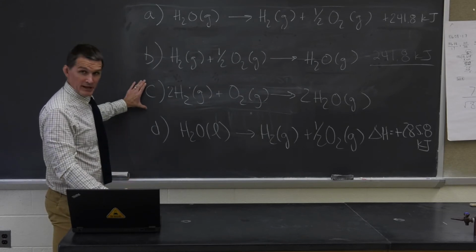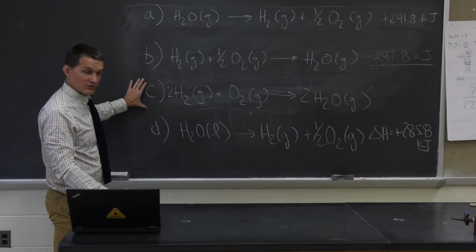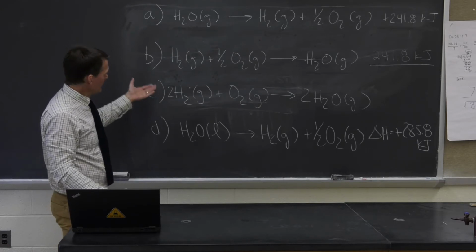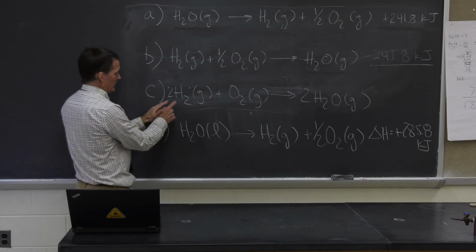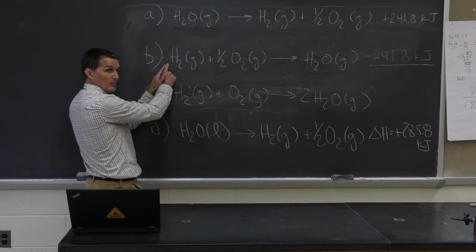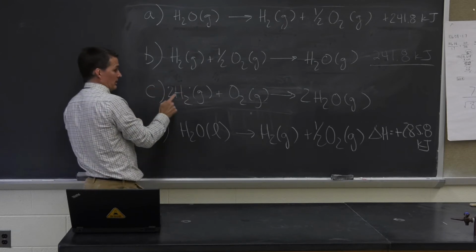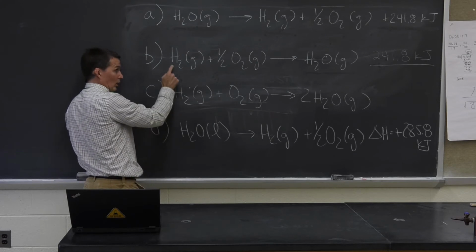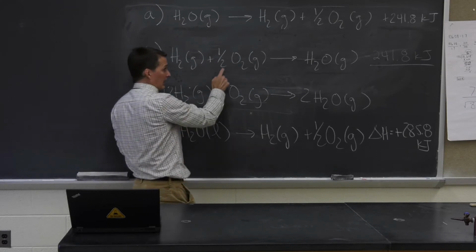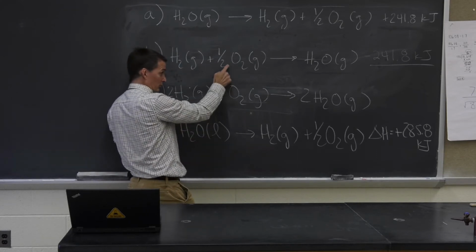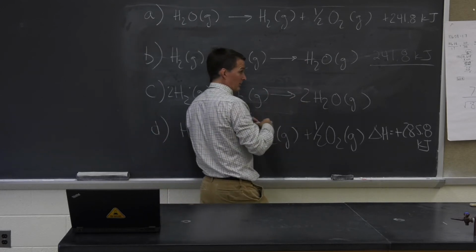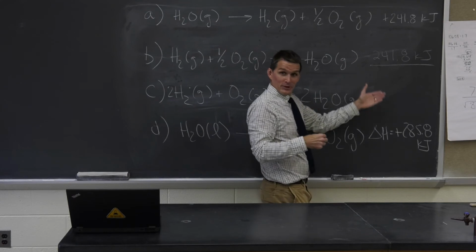Now let's look at this particular reaction here. What would be the enthalpy change associated with reaction C? Well, I can figure this out because if we look, this reaction is 2 times this one up here. So notice, this is twice this. So I just multiply this by 2 and I have 2 moles of hydrogen gas. A half times 2 is 1. So to go from here to here, once again, we multiply by 2. To go from here to here, we multiply by 2. So you can probably guess what we're going to do here. We're going to multiply by 2.